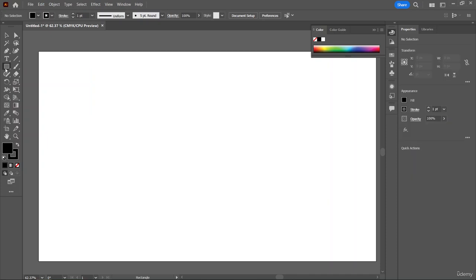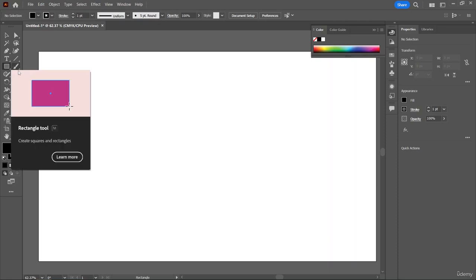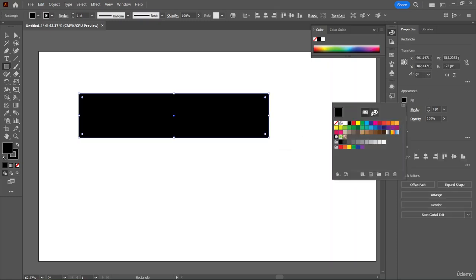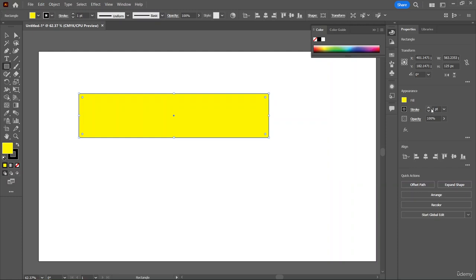Okay, now let's use the width tool so that you can understand how we use it. First, in order to use the width tool, we must have a shape. Now before that, let's say I want to make a shape into a kind of a stroke so that I can use it as a design. So let's say I create a rectangle here, and I want this rectangle to have a yellow color. The stroke should be a bit bigger.